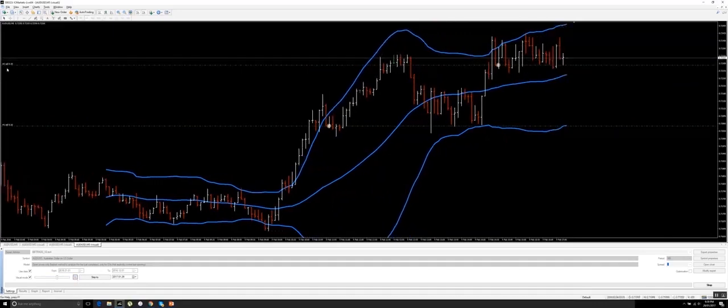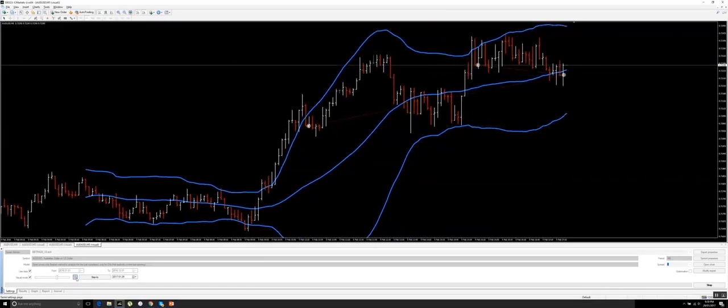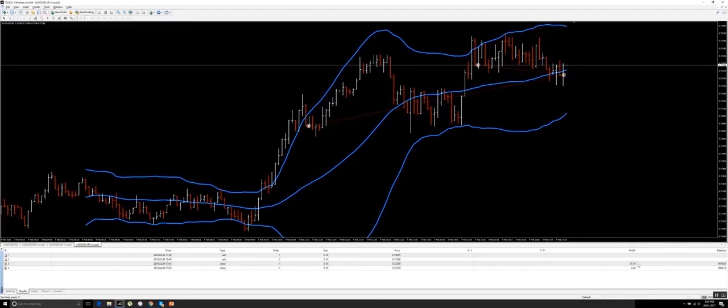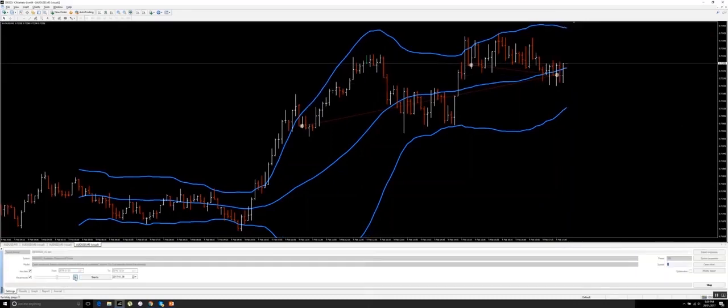So let's open another one at the same size, that's correct. Okay, so this trade has closed in profit. Because that trade has closed in profit, we're allowed to close out both. So let's see what happens now with the results. We closed one out for a loss of $21 and one out for a profit of $3. So we're still down 17 overall. That's only two trades. We'll see what happens.